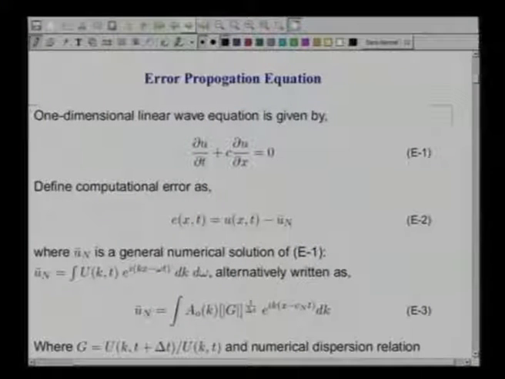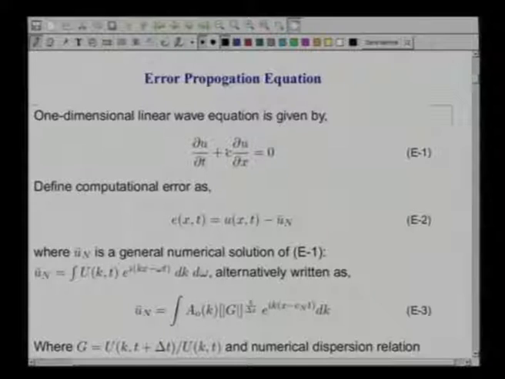So, let us begin by looking at the error propagation equation. To understand it, we once again resort to studying the one dimensional convection equation, which shows how the variable u propagates in space and time in one dimension, and c is the phase speed. And as we have noted in our discussion on waves, this is a non-dispersive system. So, the energy also propagates with the same speed c, that also is the phase speed in this case.